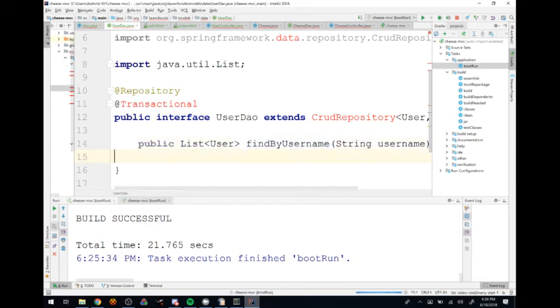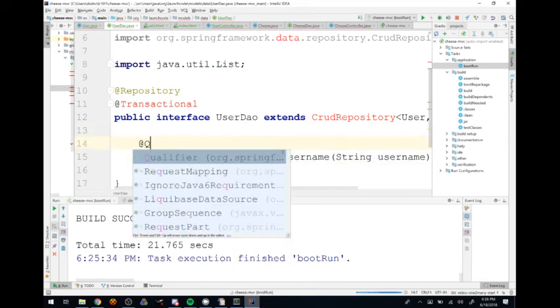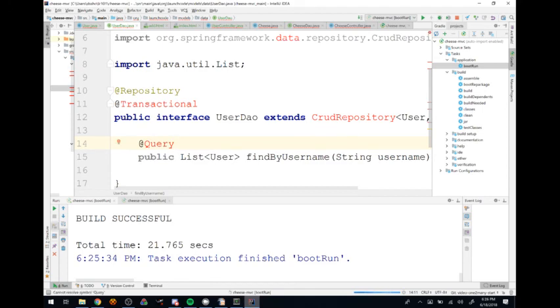There's another annotation that you can use called query. I can put in a query annotation, and in parentheses after this annotation, I can put a SQL query with a parameter in it. And if that same parameter shows up in my method, that's going to tell Spring to take whatever value is passed in, plug it into the SQL query, run the query, and return those results.